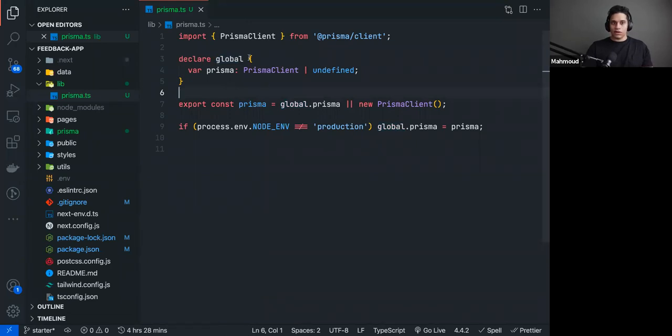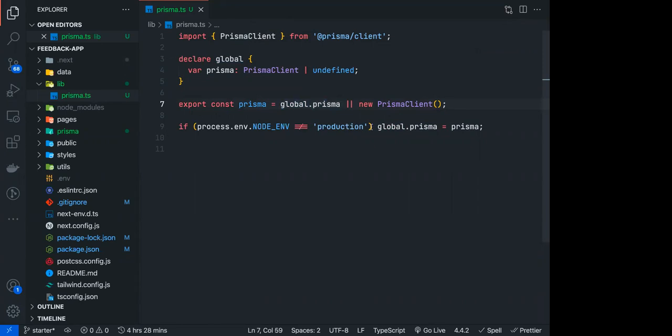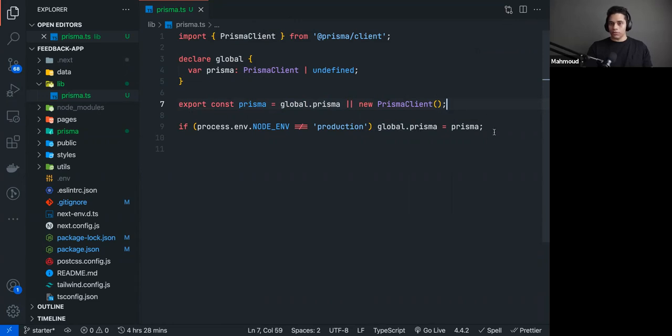We're saying declare global and then prisma, which can be either PrismaClient or undefined. And then we're exporting prisma. So either we assign global.prisma or a new Prisma client. We're checking if we're not in production, and if we're not in production, then global.prisma will be prisma. But if we are in production, then we'll create a new Prisma client, when the app is deployed.